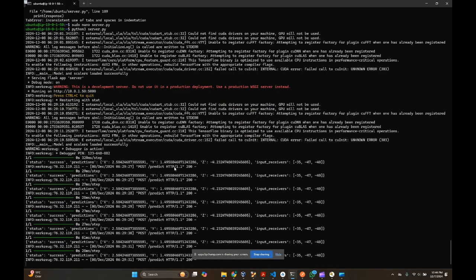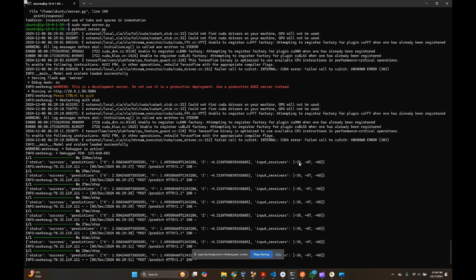After receiving the data, we perform pre-processing in such a way that we remove all of the unnecessary SSIDs that are a part of the original JSON object. We remove them and then we predict the location using our ML model here.